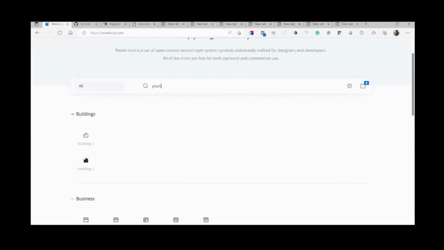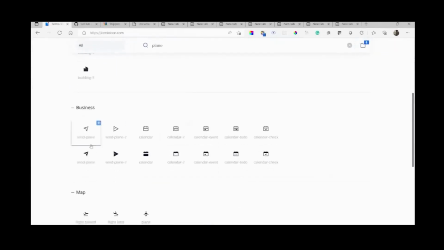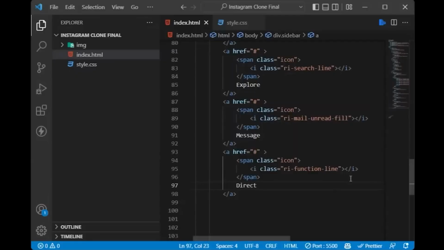Let me just figure out what icon we have to add for this. Yeah, it's plain. Just go down, this icon, copy it, go to your VS Code and paste it over here.